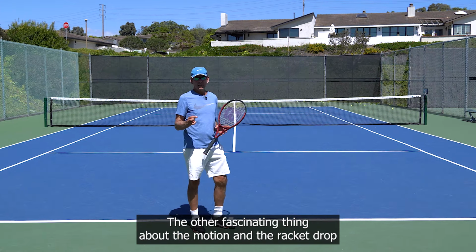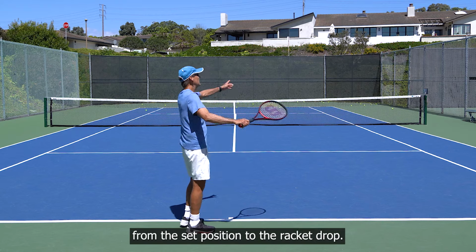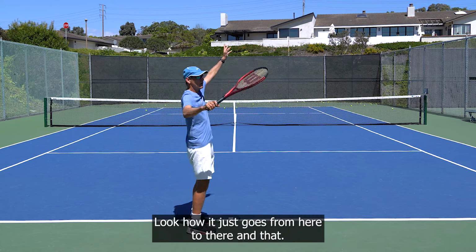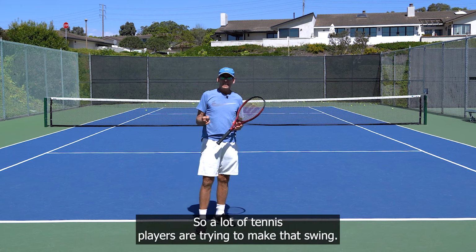The other fascinating thing about the motion and the racket drop is how little the hand really moves from the set position to the racket drop. Watch, where the hand is here. Watch where it is now. It doesn't really move that much. Look how it just goes from here to there. See that? So a lot of tennis players are trying to make that swing.